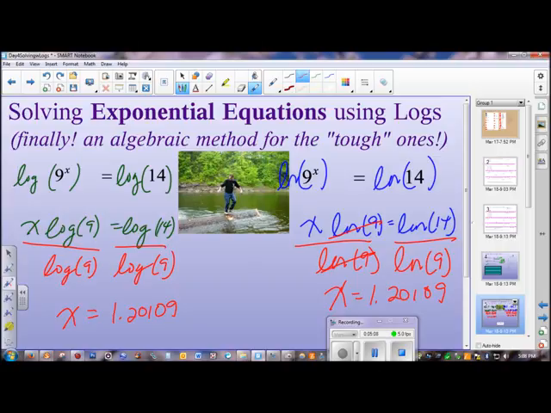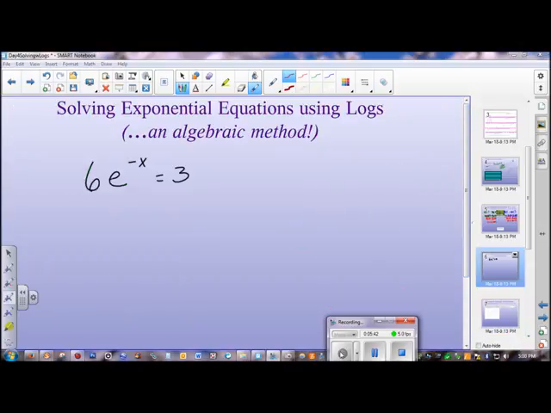And again, follow any rounding instructions. One tip: it's a little bit easier to use the natural log function in your calculator, just because you don't have to jump out of a base that you're not allowed to use. But that's up to you. I will make this suggestion: when you are solving and you see an e already existing in the problem, you might want to consider natural logs. If you see a 10 already existing somewhere in the problem, you might want to consider common logs. And you'll see why with this next example.